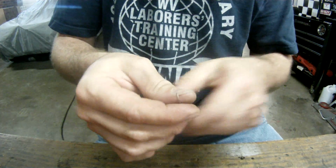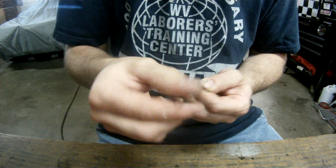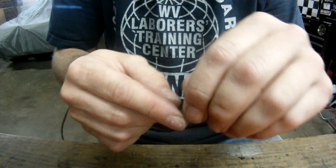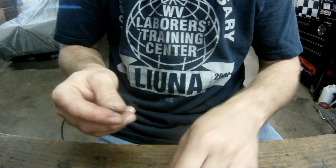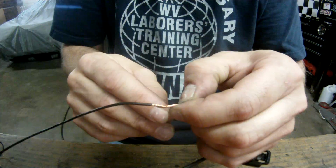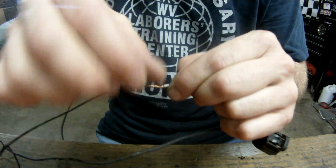Then you take your solder. This is my personal preference. I fold it over, make a little hook on the end, like that. Nothing special, just a little hook. Start on one end, pinch it, and then just start wrapping it. Just wrap it in a perfect line. Pulling on it, making sure you've got tension.